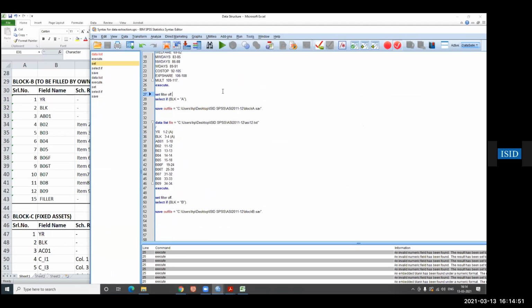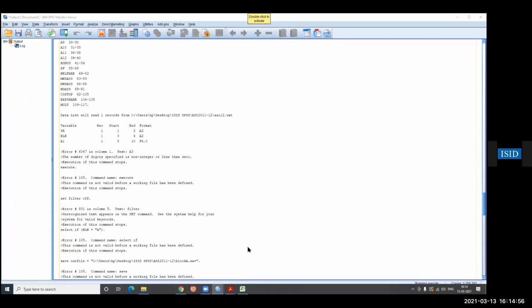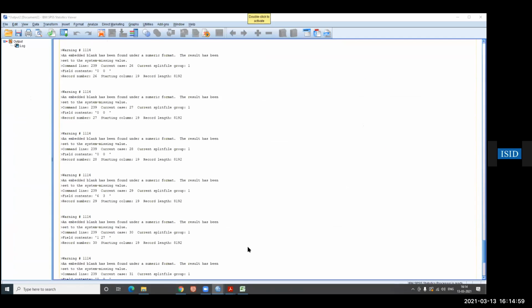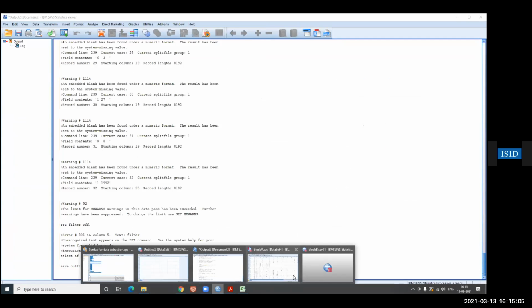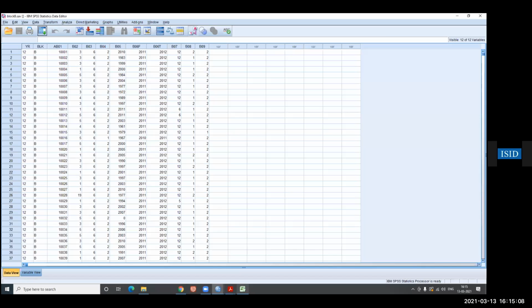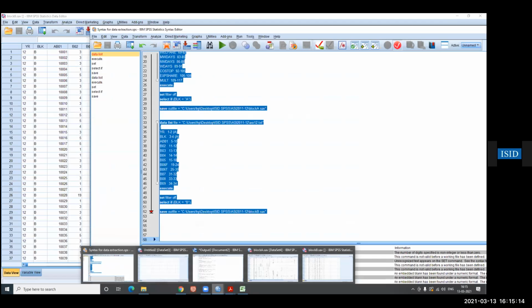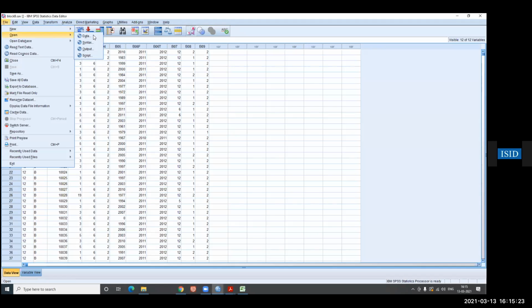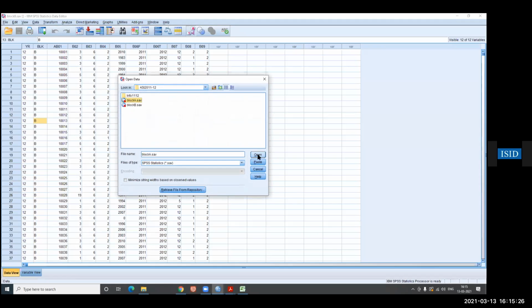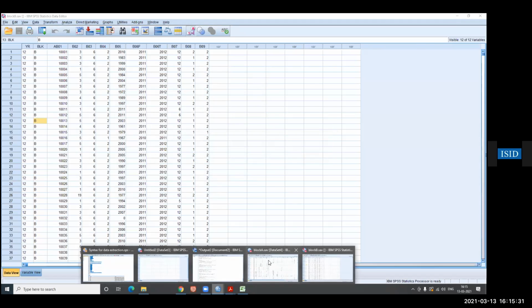So you save this, select it, and then run it. Yes. So we got it. These warnings and all you can ignore. It says that somewhere it found some space and all. So you can ignore. So this is the correct data. Okay. So you see that block B has come in the second data. Now, if you look at the first data, it is block A. So everywhere it must be A. So it's already open.